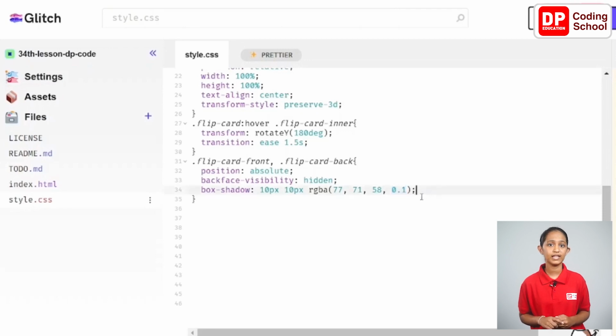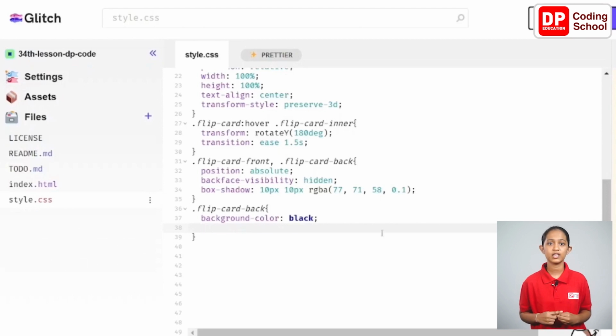Now we have to create the back of this card. For that, from the 36th line, I give .flip-card-back and open the curly brackets, and in between that, in the 37th line, I give the required code to make the back color of the card as background-color: black;. If we do not provide this color, the background color of the card will be the same color as the background. Then position: absolute; is typed.